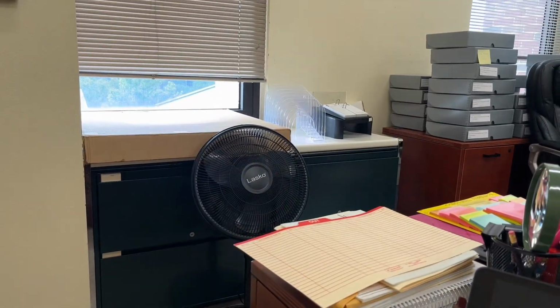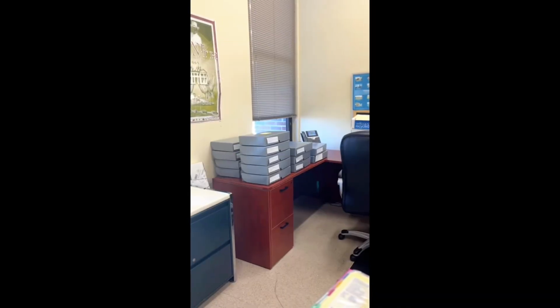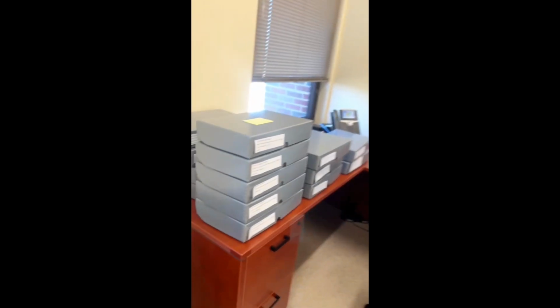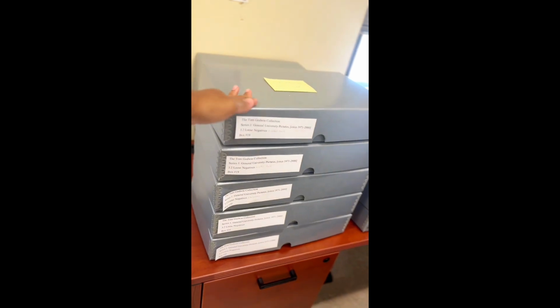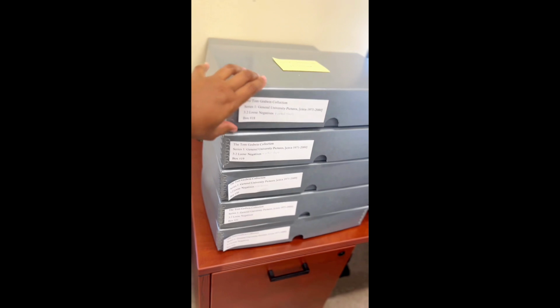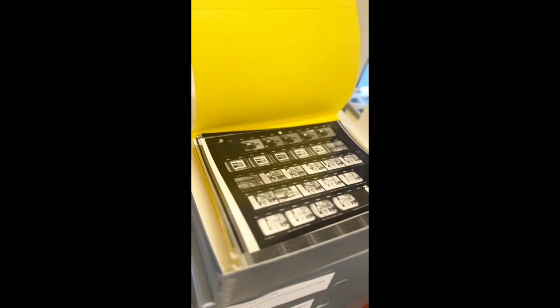And I'm going to walk over here and show you guys some of these gray boxes where we have another photographic collection from the campus photographer from the 80s and the 90s, where he captures students, faculty, campus life, organizations, athletics, all sorts of stuff that's right now being digitized. And so this is me showing you some contact sheets of some negatives, which cannot be scanned for the project, but it's something that we are currently working on to preserve long term.